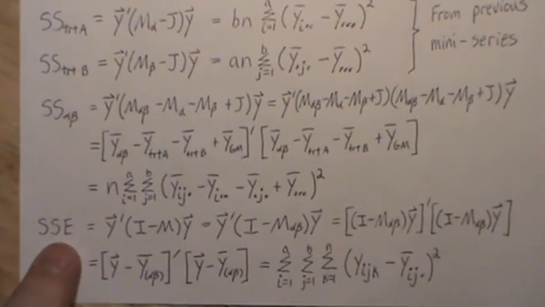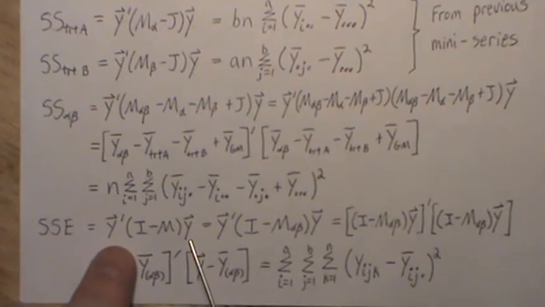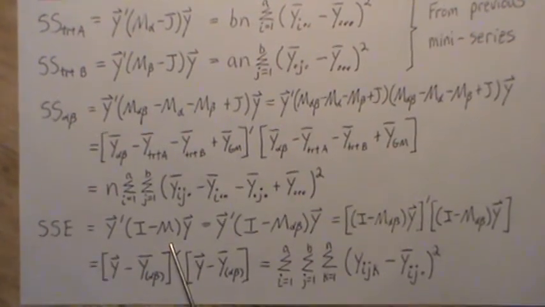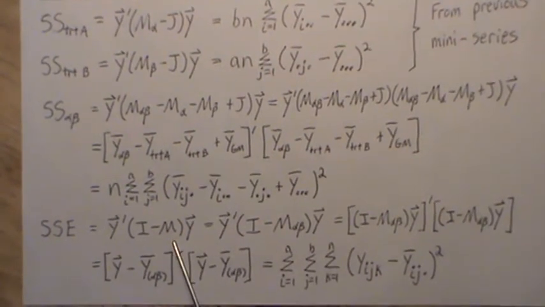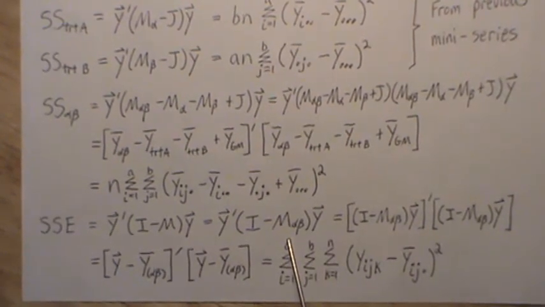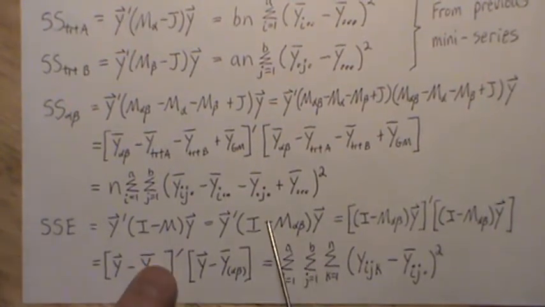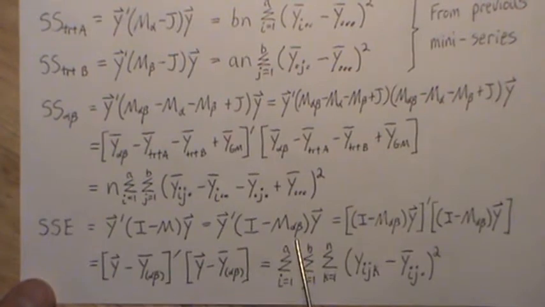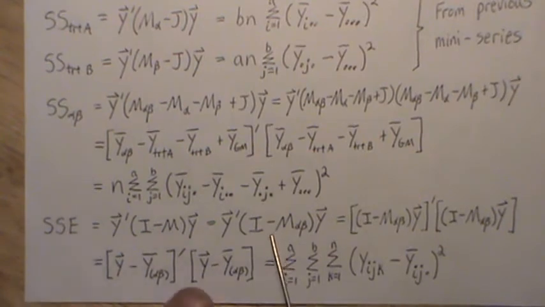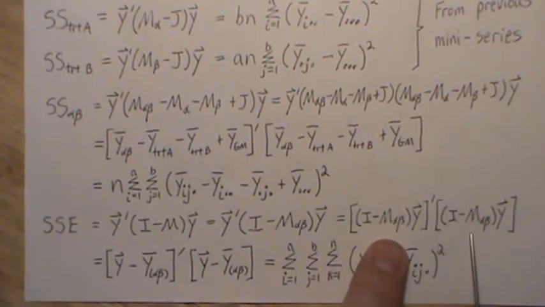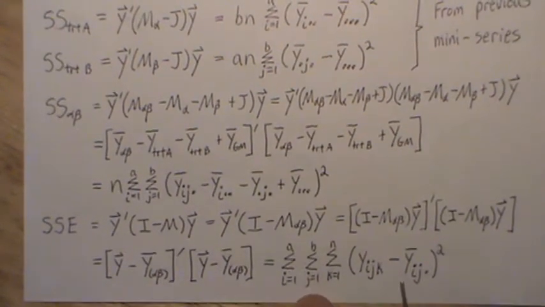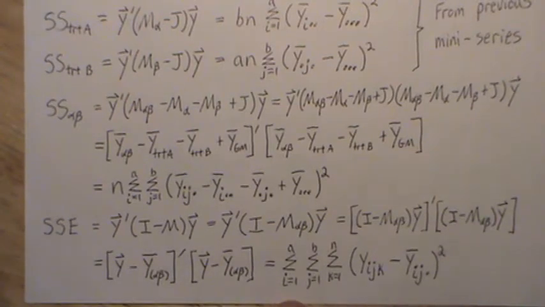Now the sum of squared error, we do something very similar. So this is the sum of squared error, and then M is its perpendicular projection matrix on the whole column space. But since the interaction subspace is equivalent to the whole design matrix, we can just put in the M alpha beta, which is the perpendicular projection matrix onto that interaction subspace. Then it's idempotent, we can multiply it, untranspose to the left, and we get this. Now when you multiply that in, we get this, and then this multiplied together, you get this triple sum.